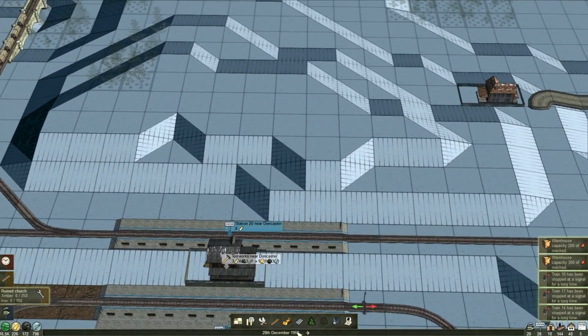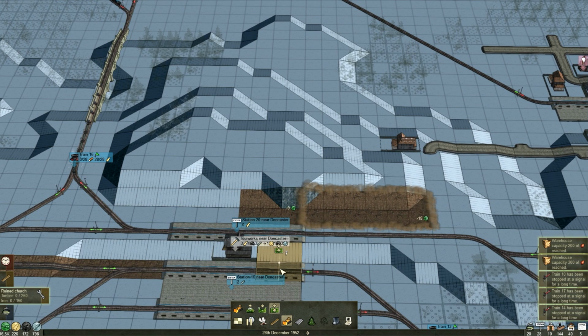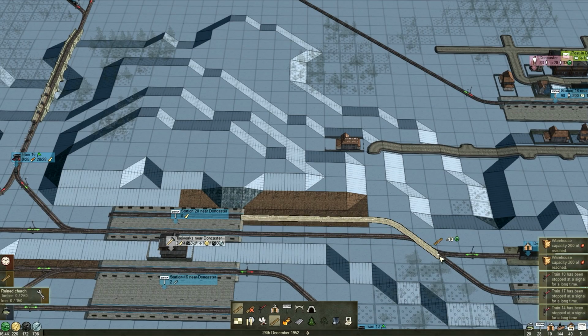But no! We can do this, like what we could do here. We can lower the terrain in the back stages like this, and sneak in a little station back here. Okay, don't mind the station. And then just have this going into that.